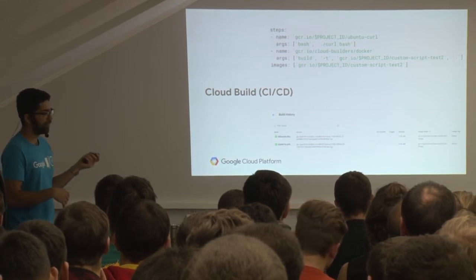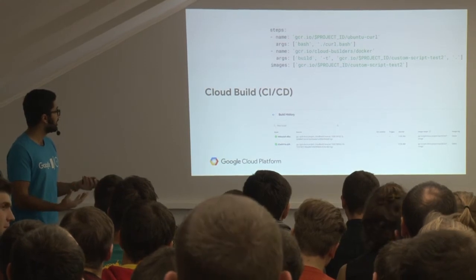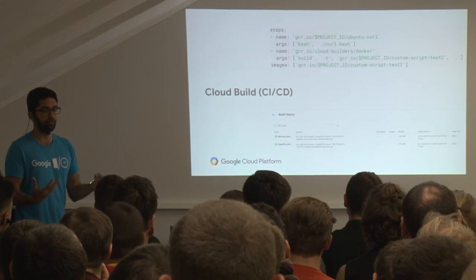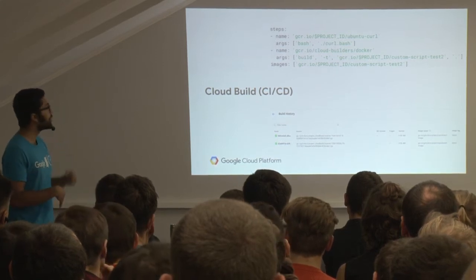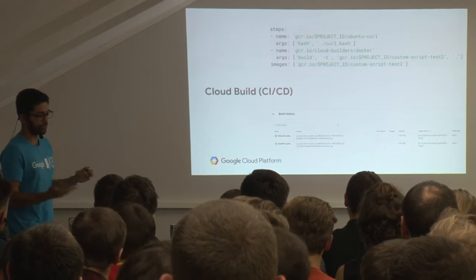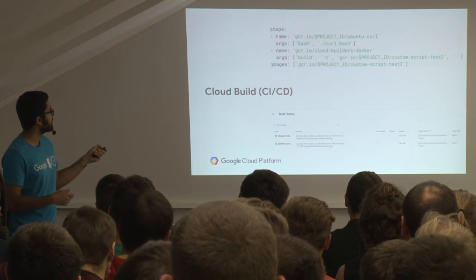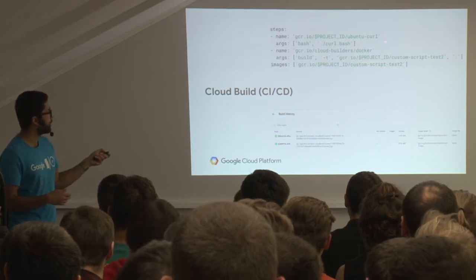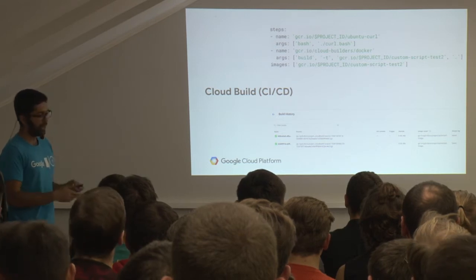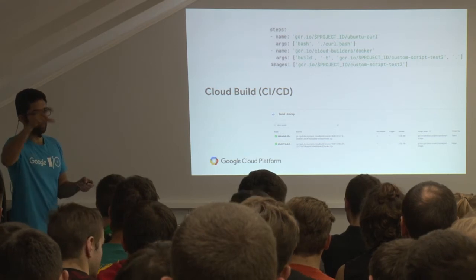Cloud Build is our bare bones CI/CD product. I don't know if I would call it true CI/CD. It's more just for build steps, basically. You can hack it to do CI/CD very easily, but there are other tools out there. Basically, you can set arbitrary steps. Each of these steps is a Docker container. So you put whatever tools you want into any Docker container, and the working directory gets mounted into each of these containers, step by step, right?